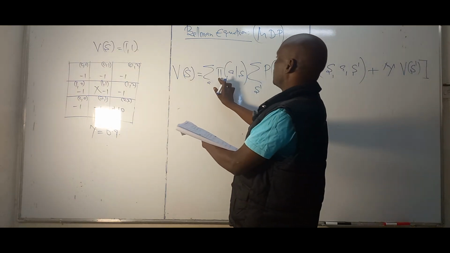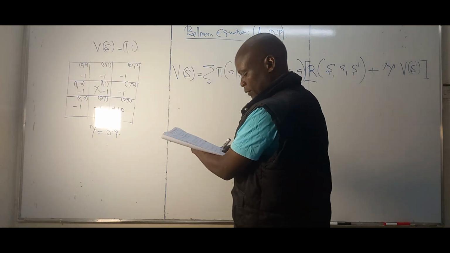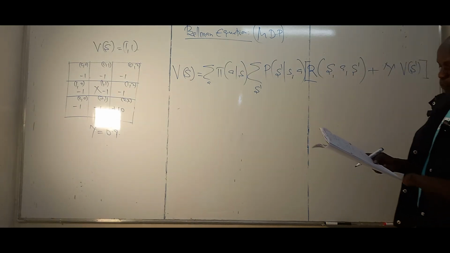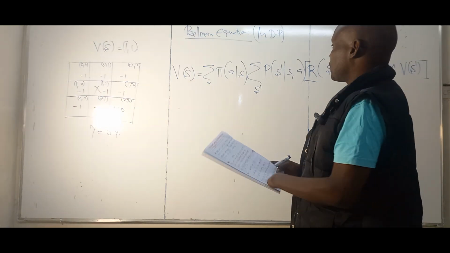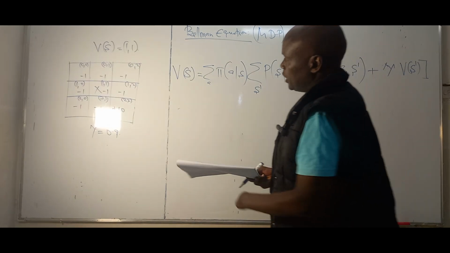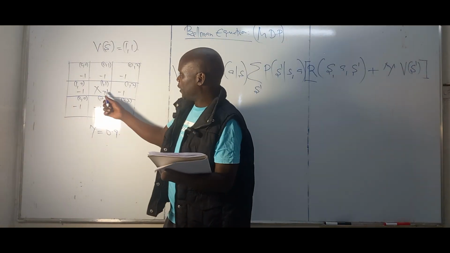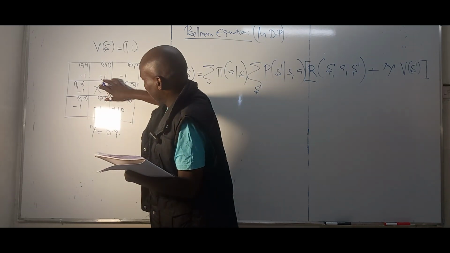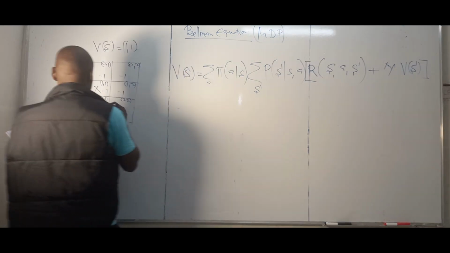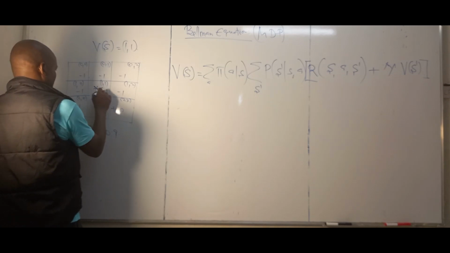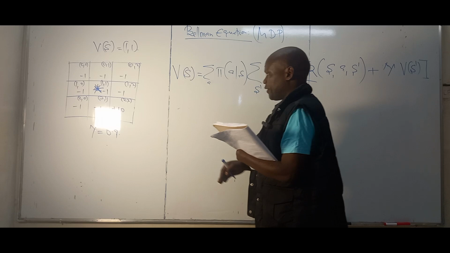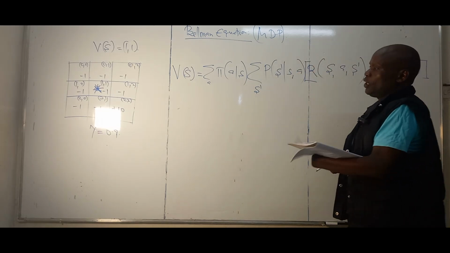All of this, pi and that in brackets, refers to the policy. And the policy here is assumed to be uniform, that is, having equal probability. If the robot is at this particular point, I've denoted it by X. It's a big X, but it should not confuse. Let me just put a star so that it refers to the point of reference, not necessarily X.